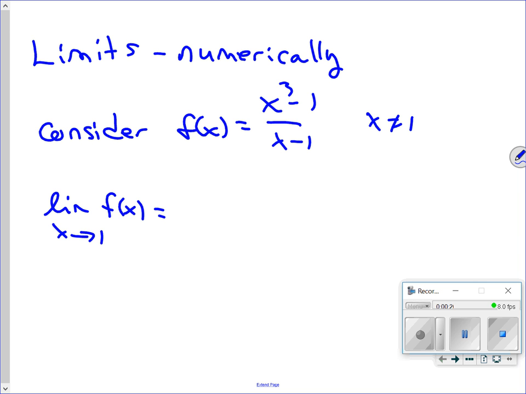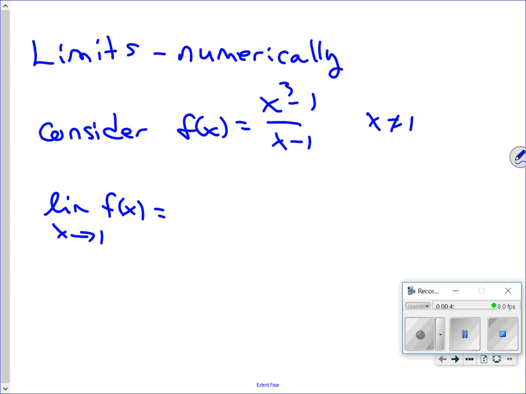All right? We're going to start with this function, f of x equals x cubed minus 1 over x minus 1. We know that x cannot equal 1, and so what we want to figure out is what's going on at 1. Now, if we could draw the graph and take a look at it, we could look at this and see if we can factor it. I'm not sure if y'all remember how to factor a difference of cubes, but let's say we don't want to deal with that. We want to look at this instead numerically.